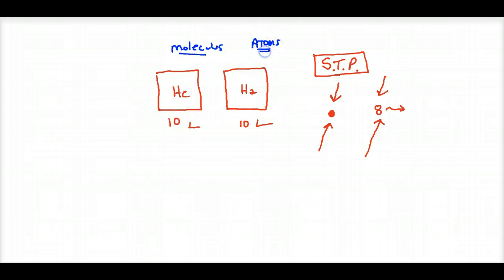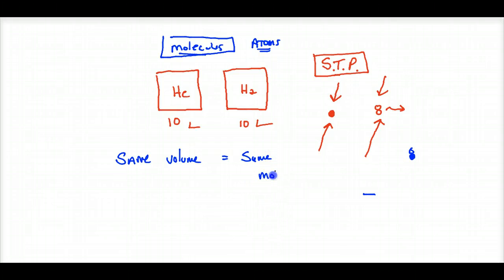Now, unfortunately, Amedeo Avogadro considered a single particle a molecule. The Regents considers a molecule two or more different atoms bonded. A lot of times in multiple choice questions you'll see molecules, and I call this the same problem. Same volume, assuming same conditions, same number of molecules. Very important. So if I have 10 liters of helium and 10 liters of hydrogen, they will have the same number of particles. Now they're not going to say particles, they may say molecules.